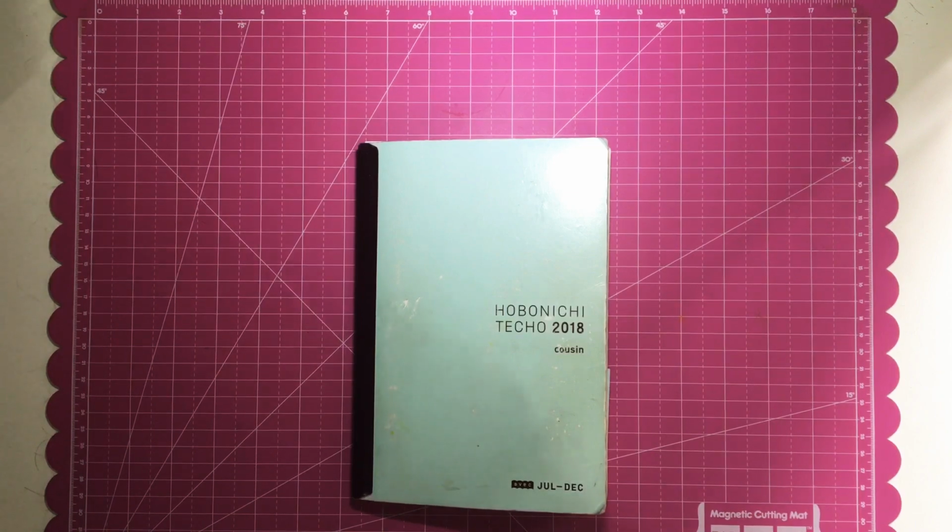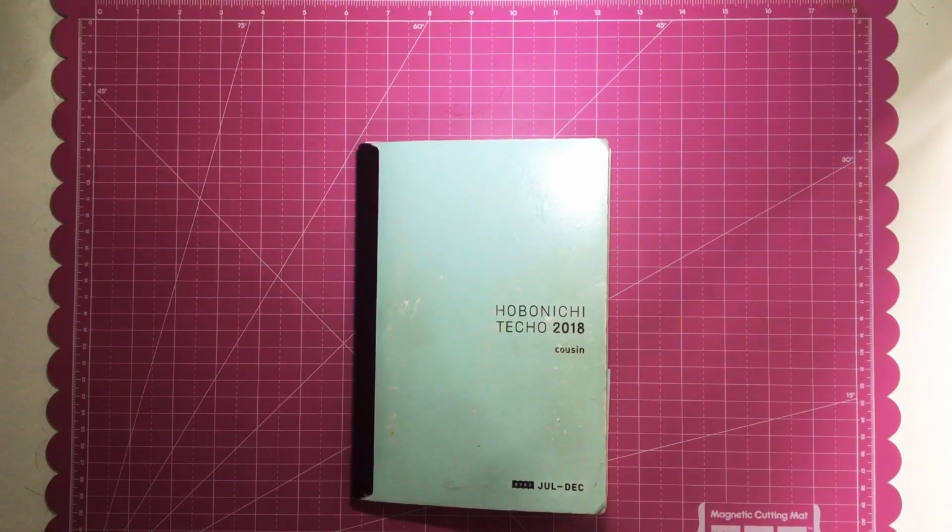Hobonichi, because knowing me, I'm not going to post a full flip through probably until like mid-January. And that's being generous because it's definitely November right now. But I had some extra free time today and I didn't really want to film a flip through until I was done, but I thought it might be helpful to anyone who's starting out to kind of see halfway through where I'm at.